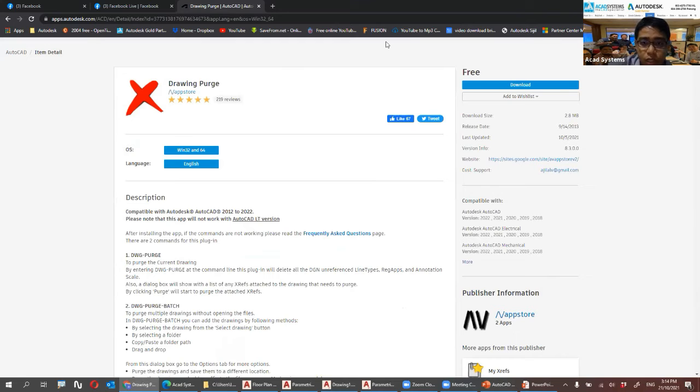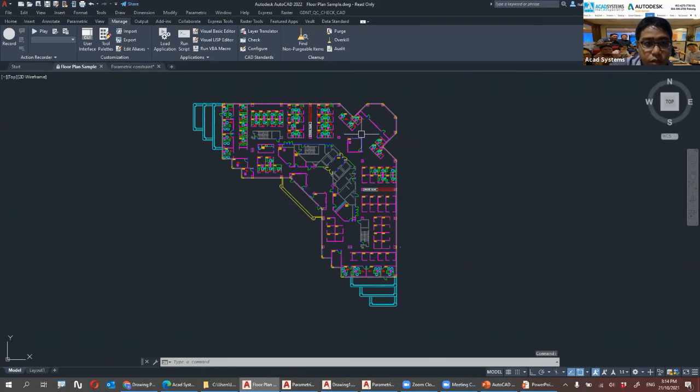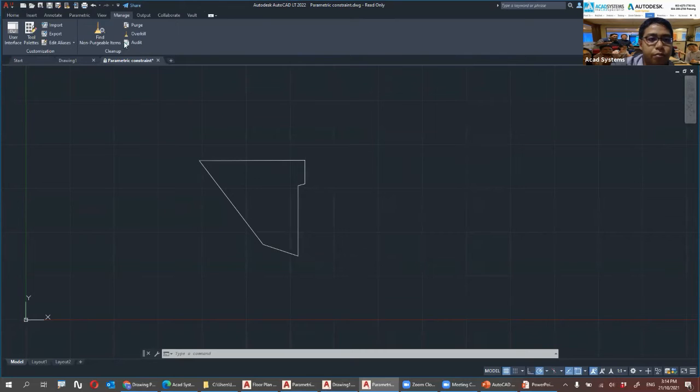Now, if you use AutoCAD LT, however, so this one is my normal AutoCAD. Okay, so this one is LT. If you go to the Manage tab, you can see that the additional add-on tools, which you can use to add third-party software, are not available inside of AutoCAD LT.